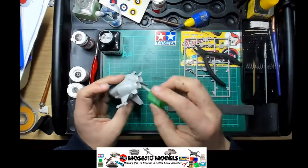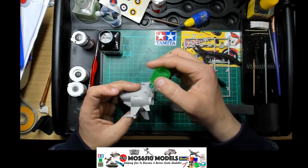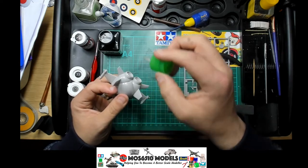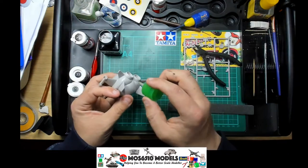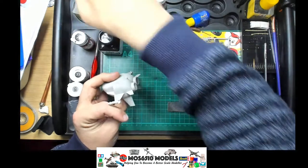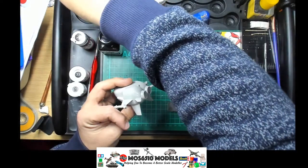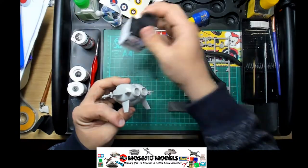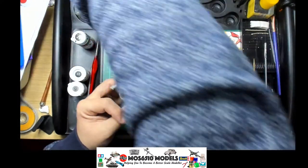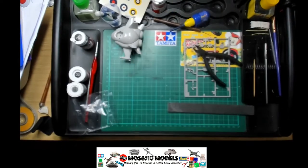Cancerous. I never knew that. And that's why all the main dealers of Tamiya in this country can't sell it, because apparently it's quite dangerous. So that gives me food for thought. When I next use it, obviously I'll be wearing gloves. Or, let's get a bit serious here, I'm actually thinking of going old school.